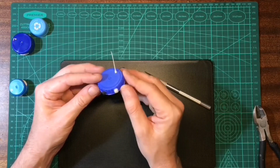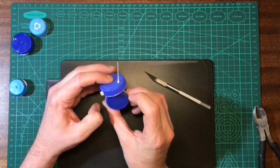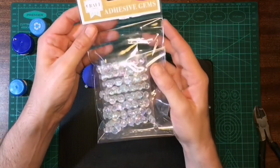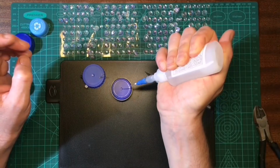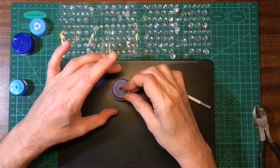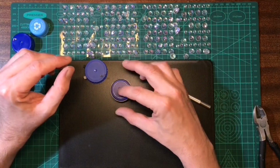I just used my craft knife there just to cut a wee hole in his head and to stick that aerial in. And then just for a wee bit more detail, I have these, they're like wee half gemstones. They're sticky back, but I am going to glue them on anyway just to make sure. But just for some extra detail, I'm going to stick a couple in the middle of the wheel here and maybe one either side. And that's about the height of it for detail. And on to paint.